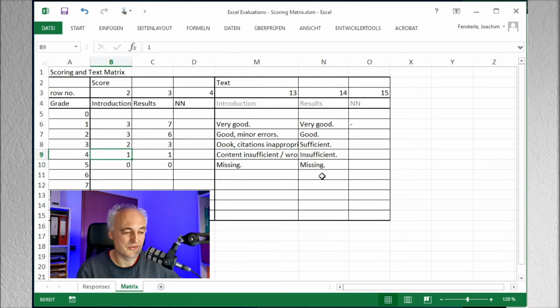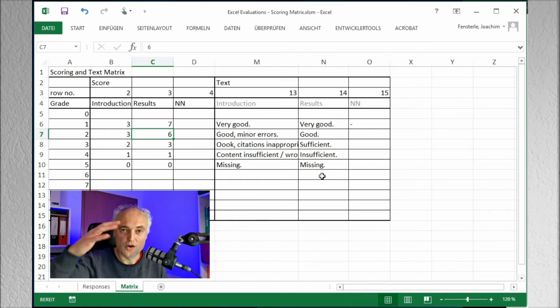If it's really insufficient, you get 1 point. And if it's missing, of course, 0. Also for the results, at the beginning, very good and good are almost the same. And then you go down as you want. It depends, again, on what you want to do. Then sufficient is 3 points, insufficient 1 point, missing, of course, 0 points. So this is your scale.